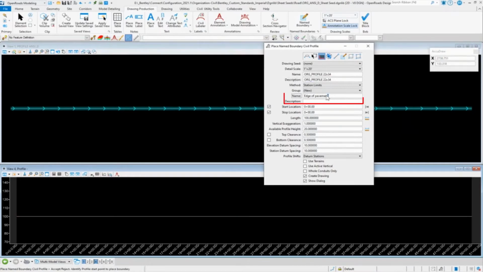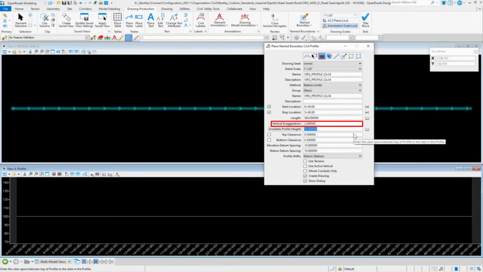profile, come in here, set our name and description, and set the start station to 0. In this particular case, the length is going to be 560, just like it has been. Vertical exaggeration is up to what you want those to look like.